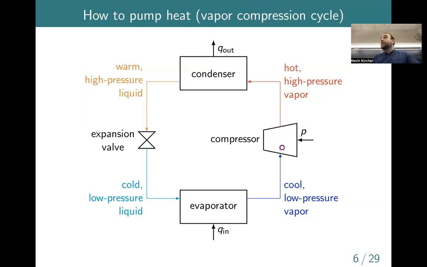compressor. A compressor is like a pump, but it pumps gas rather than pumping liquid. And this thing uses work. It's a rotating machine. There's a motor in there that spins a shaft and pushes basically vapor through here. And as that happens, it pressurizes the vapor. So we go from a low pressure side to high pressure, and it raises the temperature as well. So red here indicates high temperature.